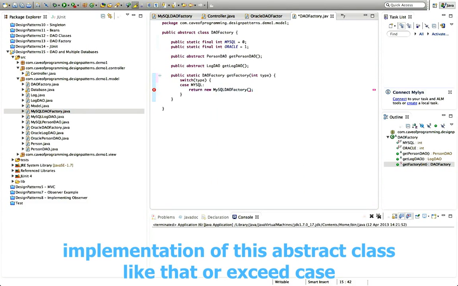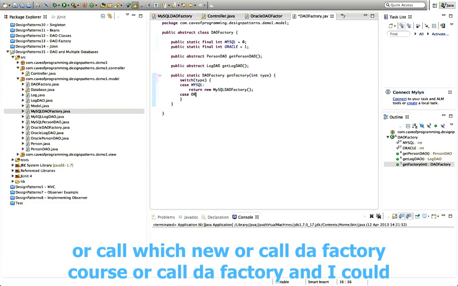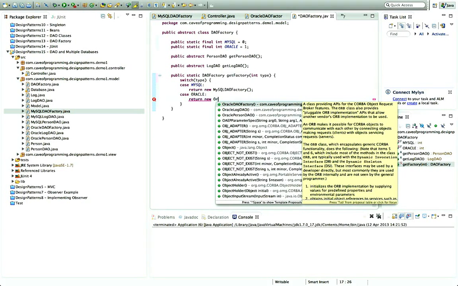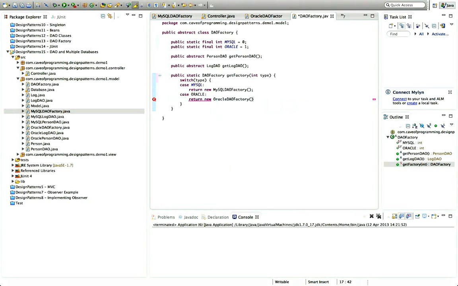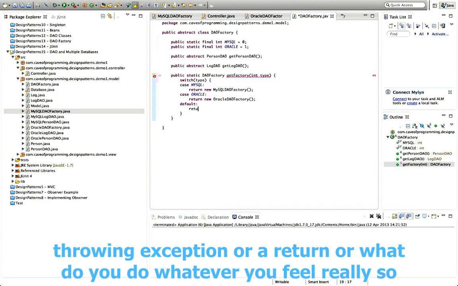Or I can say case Oracle: return new OracleDAOFactory, of course. And I could have a default in there, which could be, who knows, throw an exception, or return null, or do whatever you feel really.